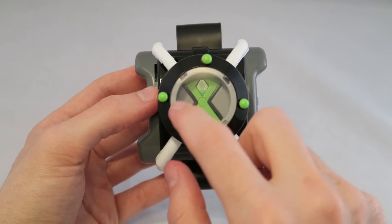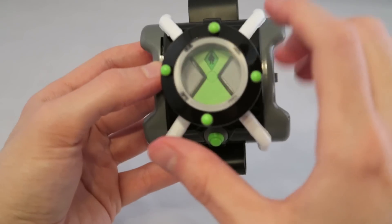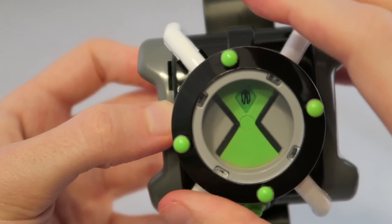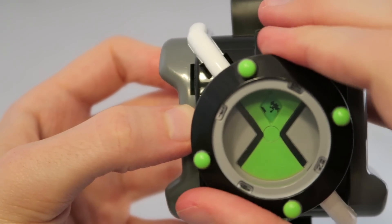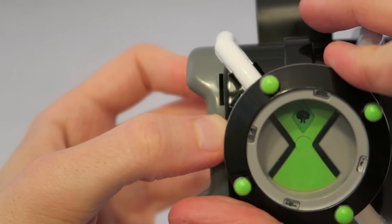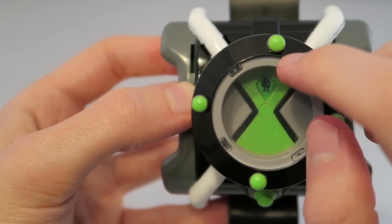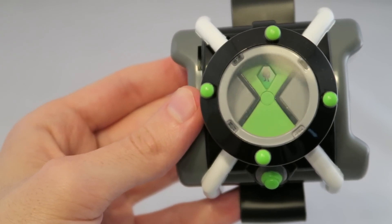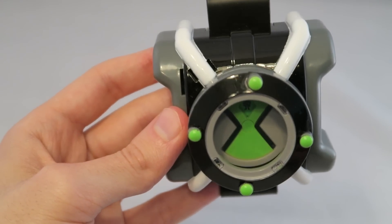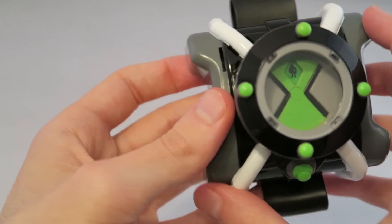So it's a little more accurate. As you can see, you have the traditional Omnitrix symbol and the alien selector up here at the top, so you'll be selecting like that — which is reminiscent of the original series one. But in this case the little selector is on top instead of the bottom. It's maybe just a personal preference, but I thought it felt more natural at the bottom — it throws me off all the time.